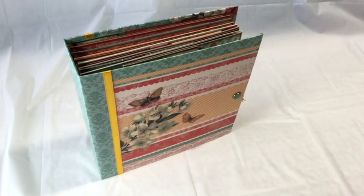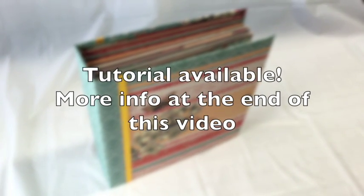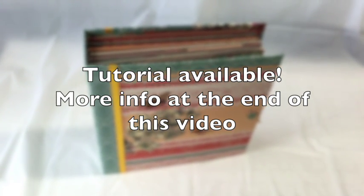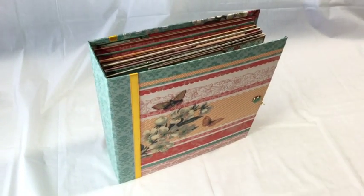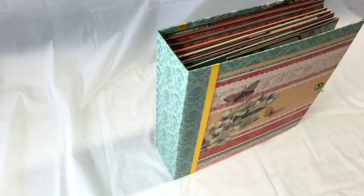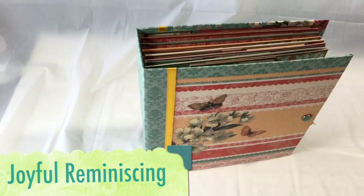Today I'm showing you one of my largest keepsake albums as of today, and it is 25.5 centimeters by 25, which is 9 7/8 by 10 inches, and its spine is 3 inches wide, 7.5 centimeters, so a very, very large album, and I'm calling it Joyful Reminiscing.